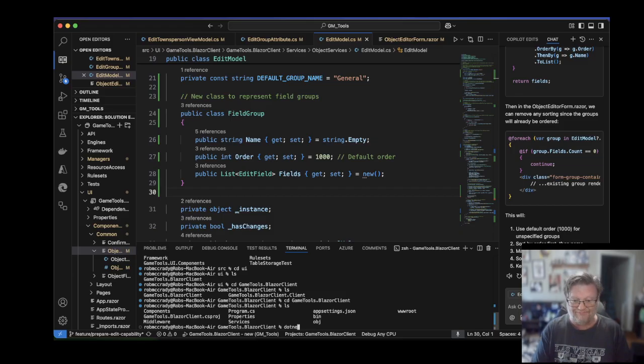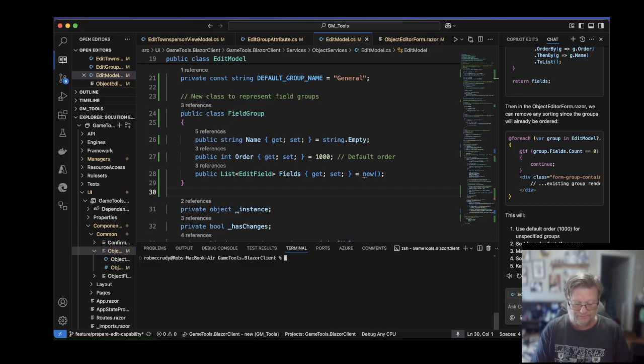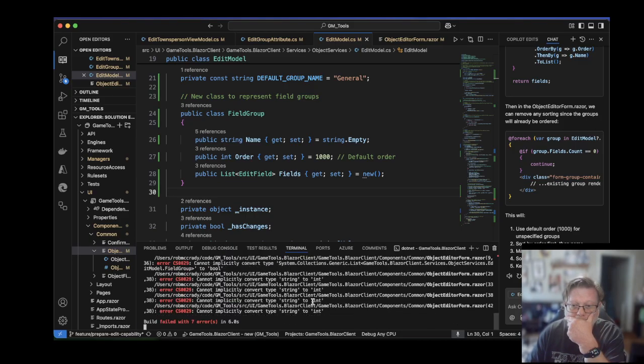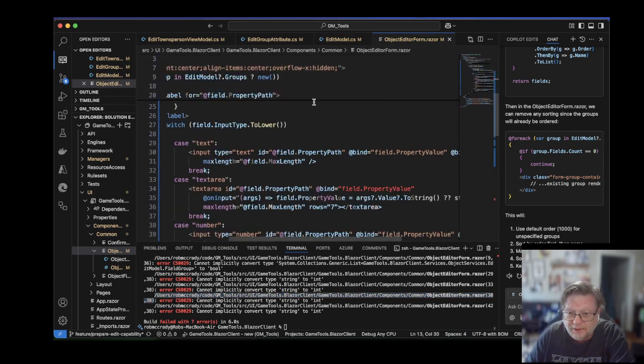Okay, .NET, and I'm going to say clear, dotnet build. All right. Object editor form dot Razor. Here we are. Line string to int.